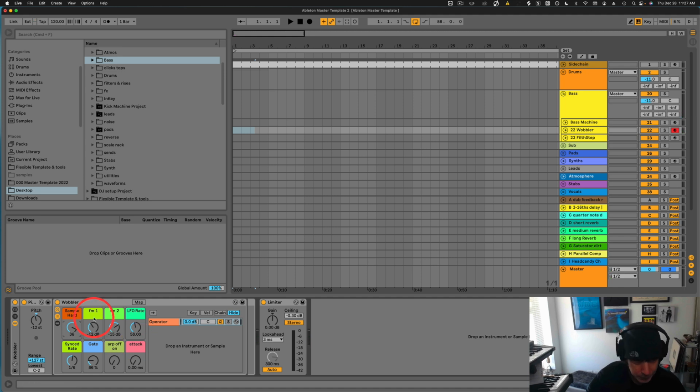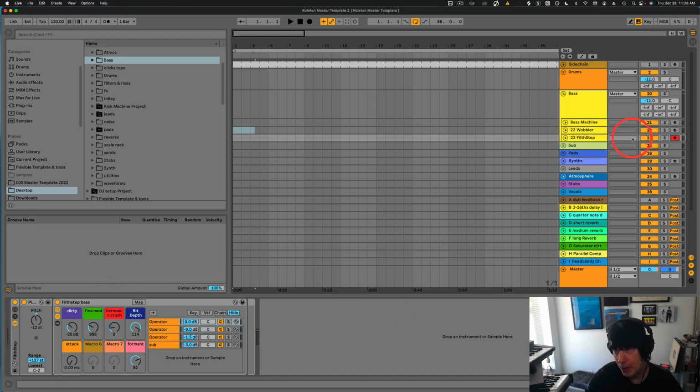Really fun sounds. Really great just for dirty sounding synths. You could use it for bass, you could use it for leads, whatever. But we've got this in the bass section because I think it lends itself to modern bass music, dubstep, and that sort of stuff. And the same with fill step. I wanted to make another tool that would be helpful in this range. So this is a different type of dirt.